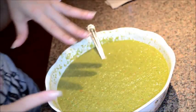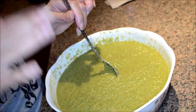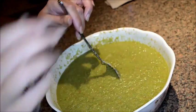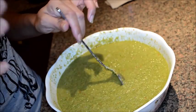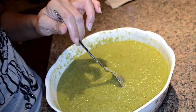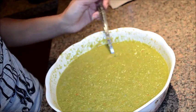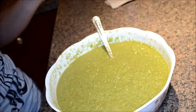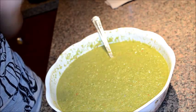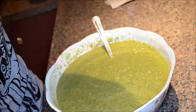Bye. Oh yeah, and one more thing. This is obviously a lot. This makes a whole quart. So I'm gonna split it in half, put half in the freezer, and the rest I'll put in the fridge. It'll last in the freezer for about 3 to 4 months, and about a month in the refrigerator. So it lasts quite a while, which is a good thing about making your own. It's not just gonna last a week and then go to waste. So that's a plus. I will be back with my rice setup and we will start cooking. Talk to you later. Bye.